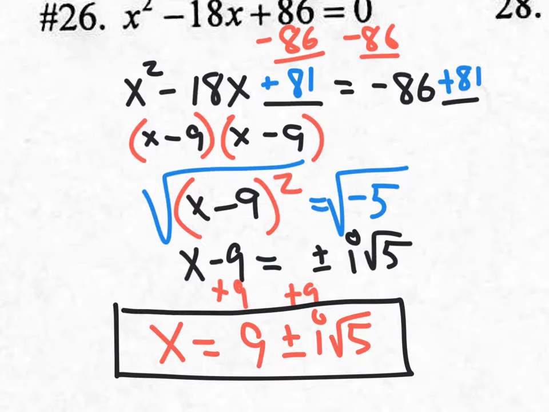Now, I know that that looks ugly, but it actually ends up being an easier math problem because there's nothing to simplify right here. There's nothing that you're going to be adding or subtracting. You don't have to actually work out your two answers. You just write it like that. Cool? Let's try this next one.